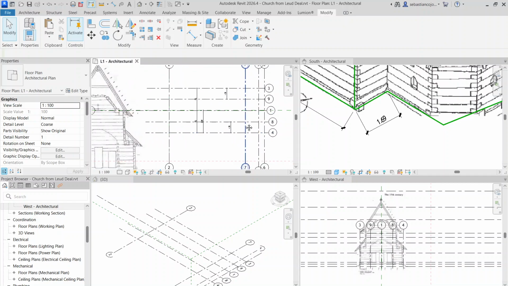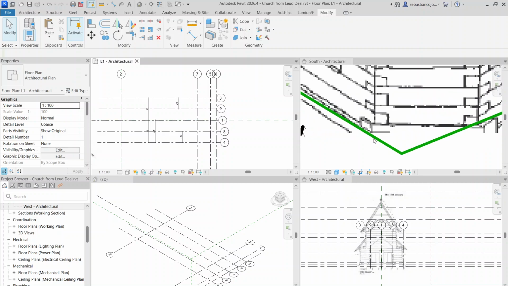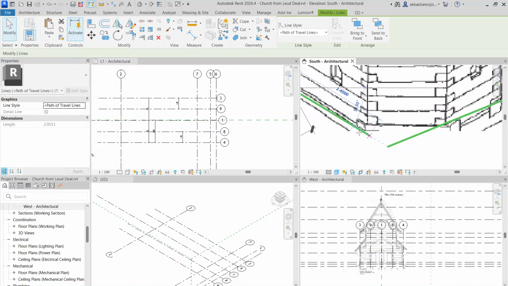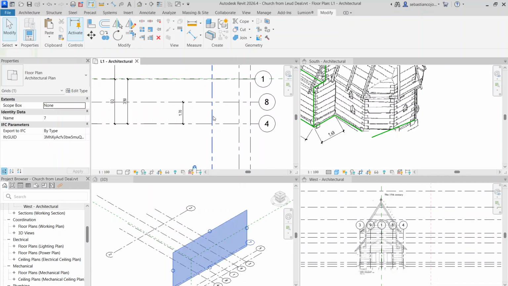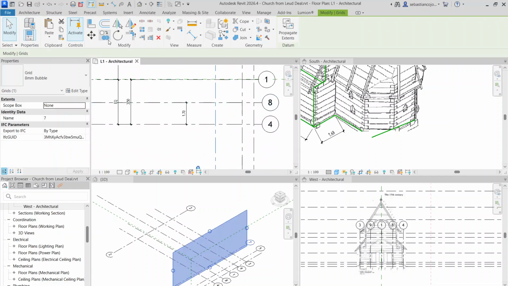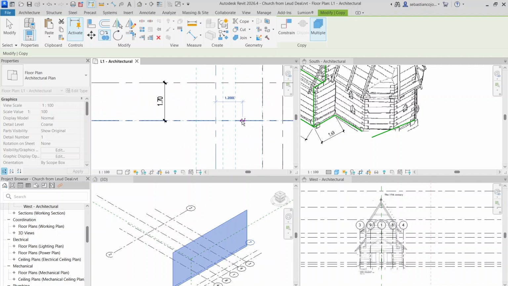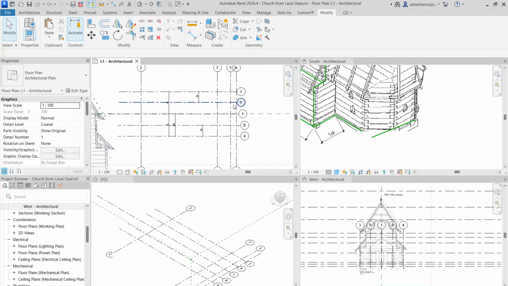Okay, and then I have this hexagon-like shape, whatever. And here it is 2.17. Okay, let's say I copy this and I have 2.7. Okay, 2.10 is good enough.